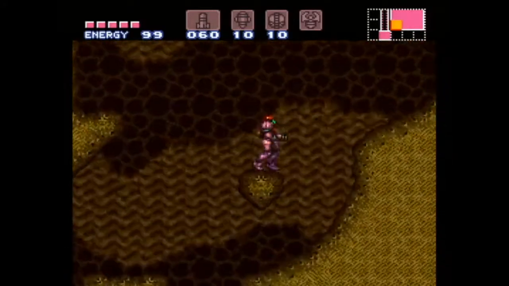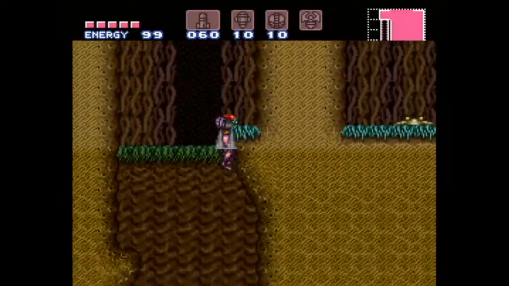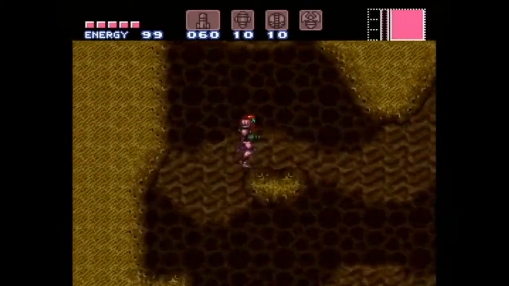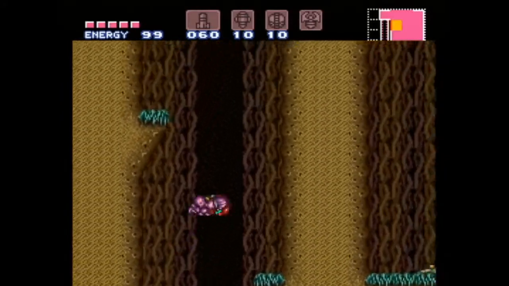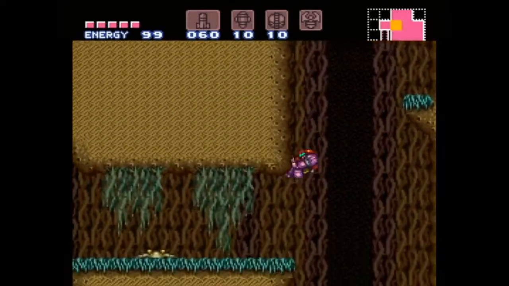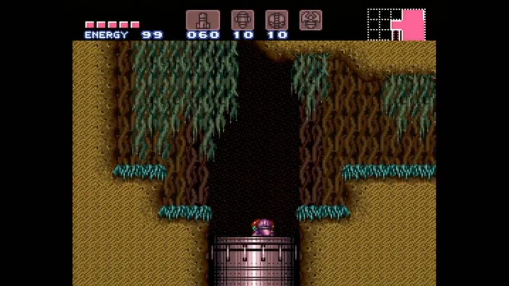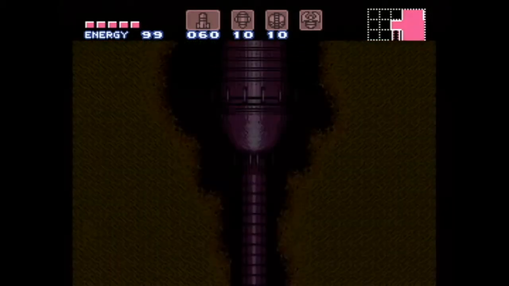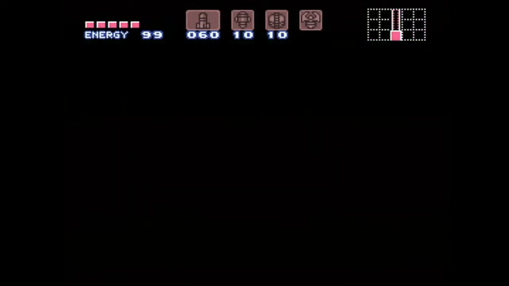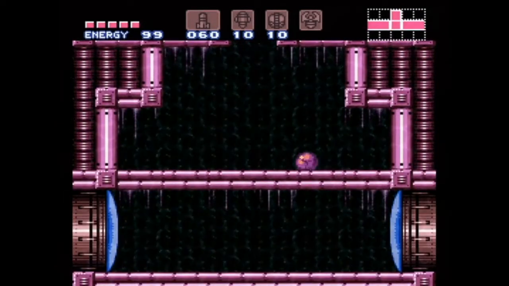To a vertical shaft. I hope that what I found is going to work, but I don't think it is, unfortunately. Now let's go over here, kill this guy. Okay. That wasn't so bad. The bad part is coming. In the room full of sand. Really bugs me.